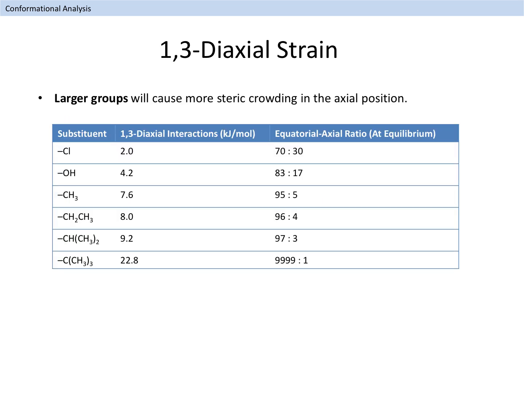The table below shows the energetic costs for various atoms and groups of atoms in axial positions on a chair structure. Notice that the size of the group strongly correlates with much larger energetic barriers. For example, when a relatively small atom, such as chlorine, is present as a substituent on a cyclohexane ring, the energetic barrier favors the chlorine in an equatorial conformation by approximately 2 kilojoules per mole of sample.